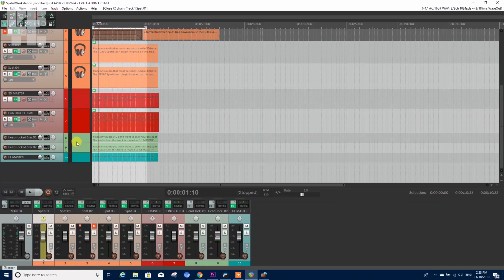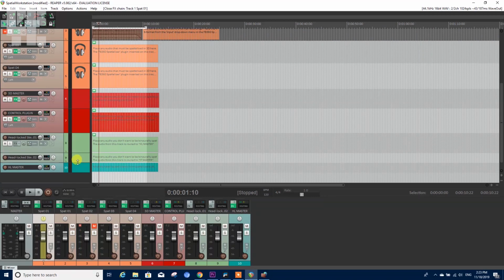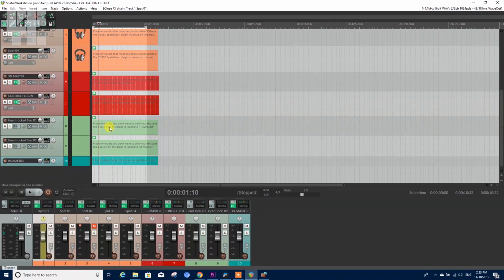Okay, now over here in these tracks, these are the headlock. Headlock is usually for VO or music, meaning it's a stereo sound that is being distributed to both ears equally regardless of the movement. The thing to know about the headlock is not all platforms are supporting it. You have a whole video discussing headlock which you should check out. But for now, I would just ignore those tracks.